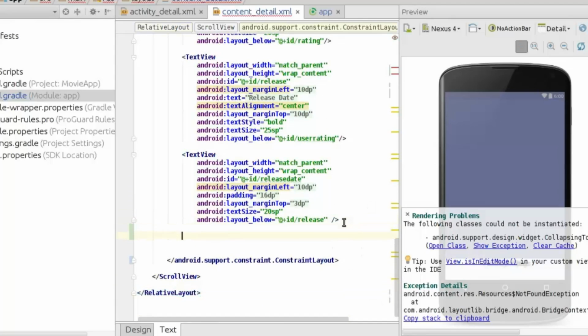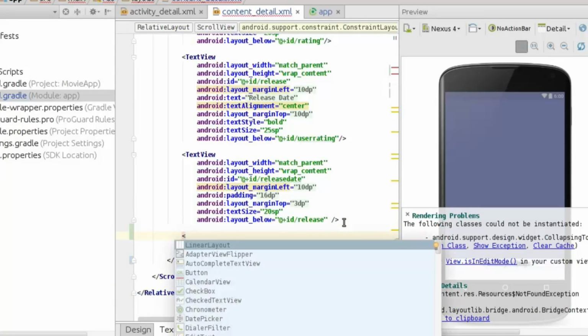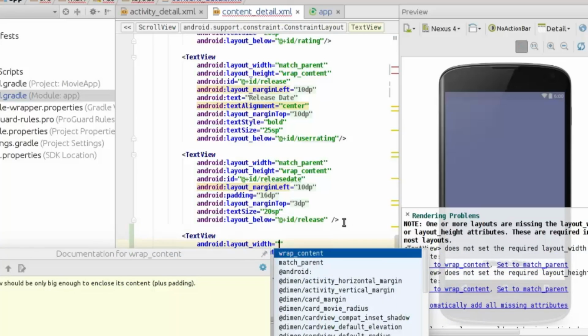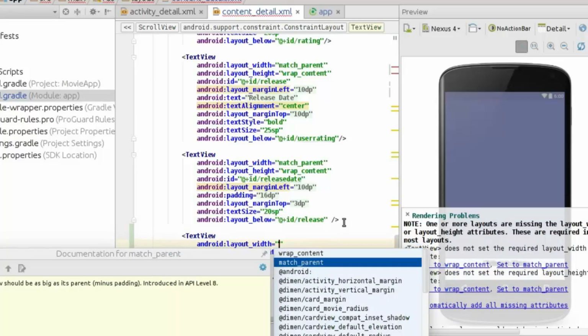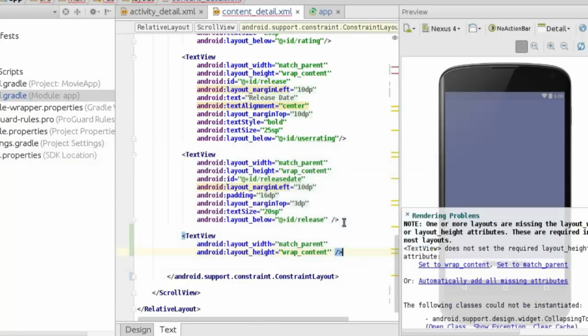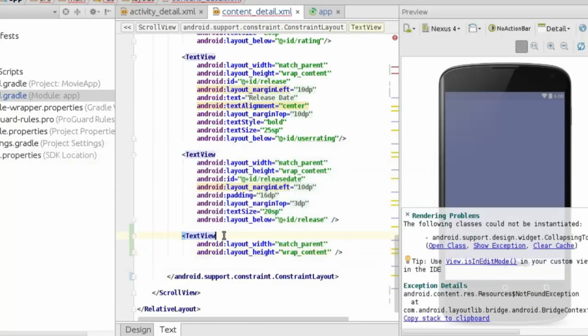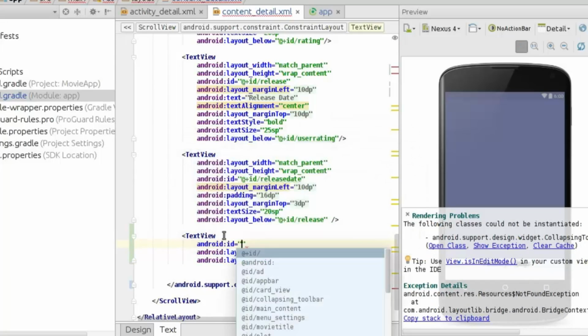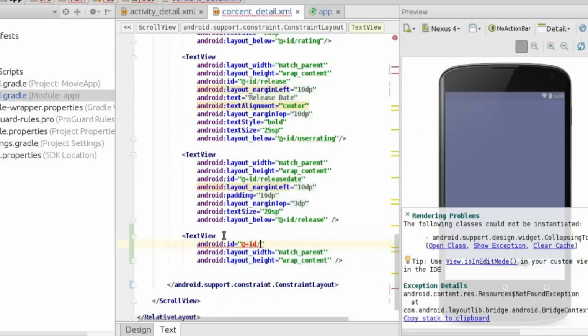Now over here, I'd like to introduce another text view. Layout width should be match parent, and height wrap content. And let's assign an Android ID. We're going to call that trailer.